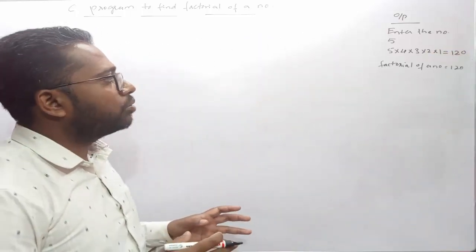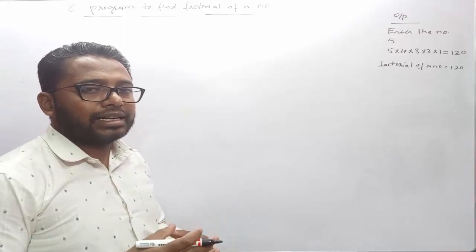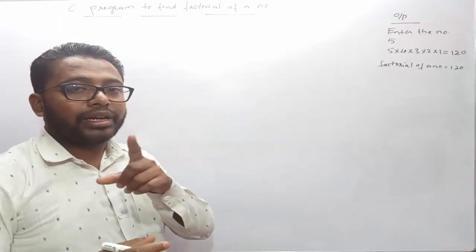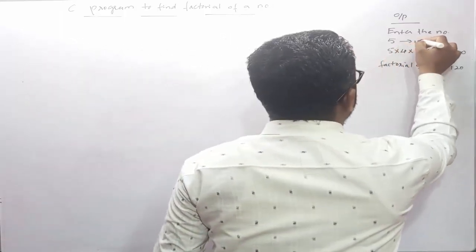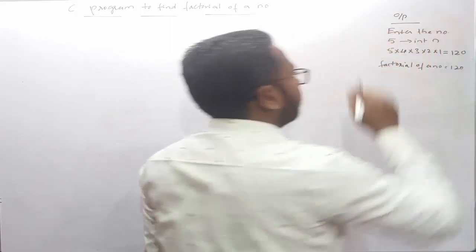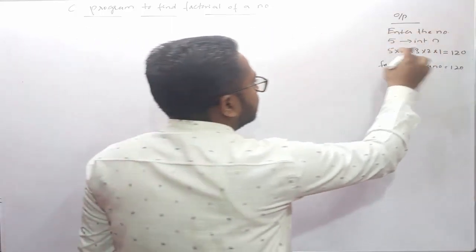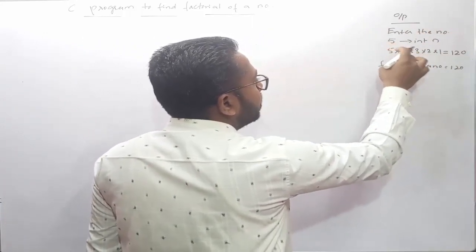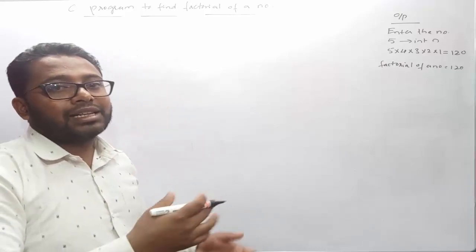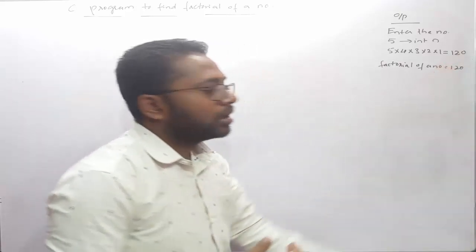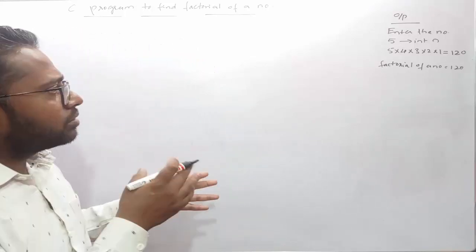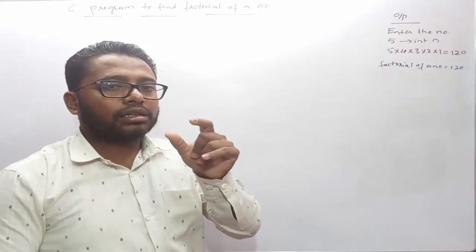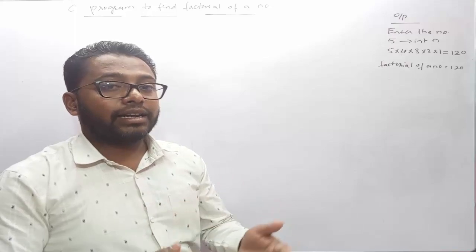So just looking at the output, we can clearly say that since we are accepting one value from the user, to store that value in our program we require one variable, and that variable will be of type integer, n. As you can clearly see here, each time I keep multiplying the value n with a value lesser than n, and at the end I will get 120 as an output. Just by looking at this output, I can clearly say that there is a specific task which is getting performed again and again. And what is that task?